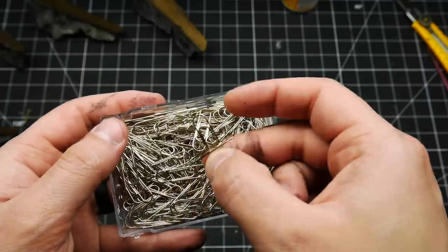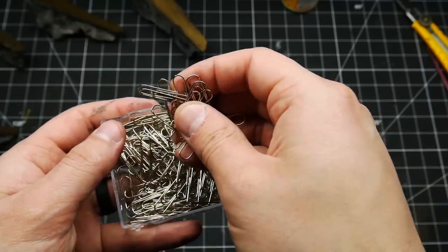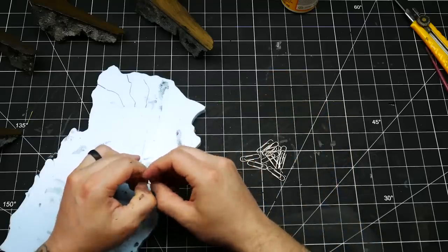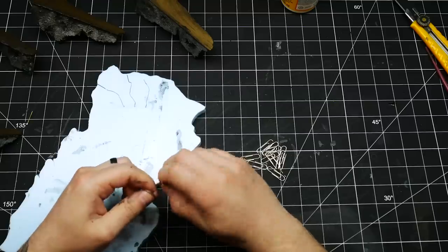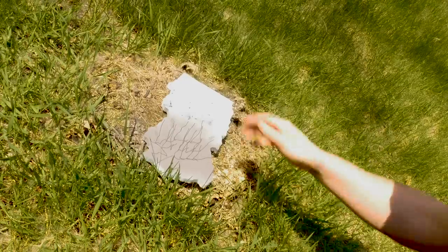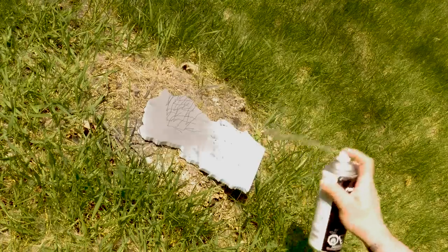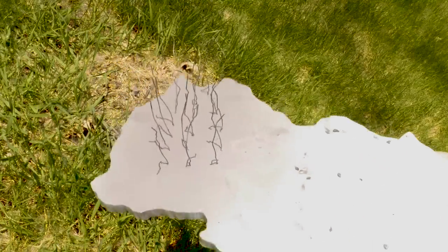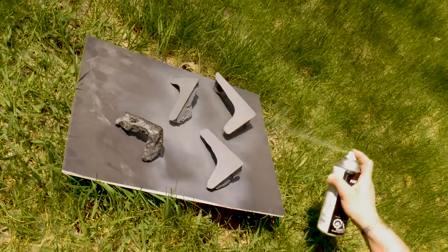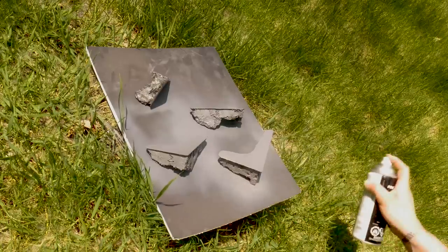I knew these would need something to represent rebar to really make the pieces look cool. From my collection of bits, simple paper clips seemed like the best option. Painting thin round strips of metal can be quite difficult, so I thought ahead and straightened out a bunch of the clips so I could place them in a piece of foam and take them outside to prime them with an aerosol primer that would bond well to the metal. You'll notice I'm spraying this right on a piece of raw foam and the foam isn't melting — it's simply a primer that is less aggressive with its solvents, and by spraying at a proper distance it allows the propellants to dissipate before the paint hits the foam. So yes, you can spray paint foam, it just requires some care and testing first. I also sprayed out the actual pieces as the flat grey primer would be a perfect starting point for painting the concrete.